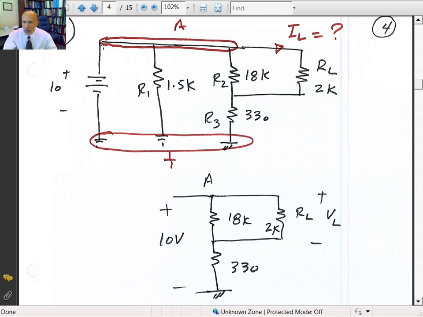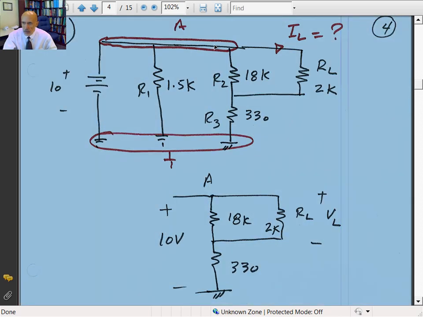ohms. But if you notice, you got 10 volts from here to the ground, which is the same voltage from here to the ground, which is the same voltage from this point to the ground. So you can just put that voltage source right here to the ground, so you got plus or minus 10 volts. If you do that, there's no need to combine all the resistance in here. That makes the problem a little bit easier to do, rather than to calculate total current and then use the current divider rule. So giving a problem to see which is the easiest way to minimize the calculation to come up with the answer you're looking for.